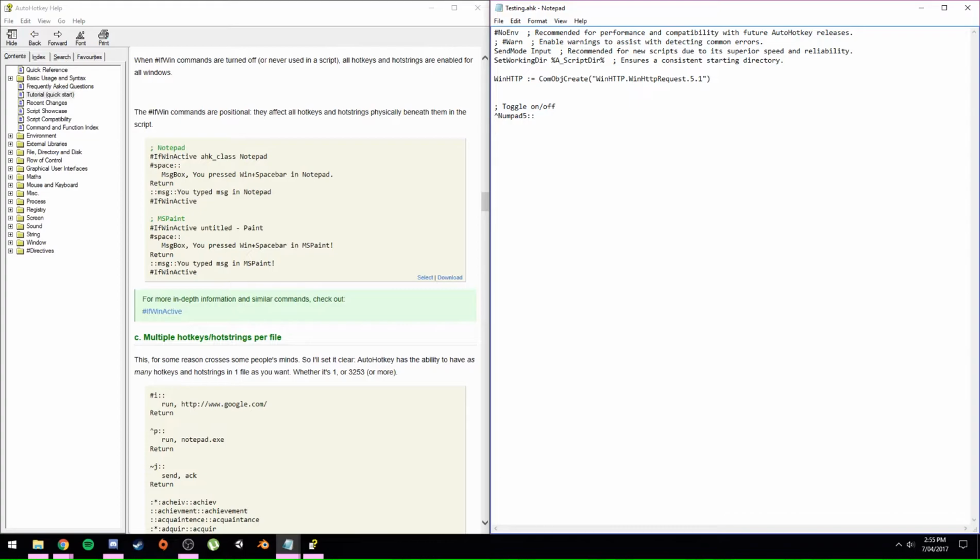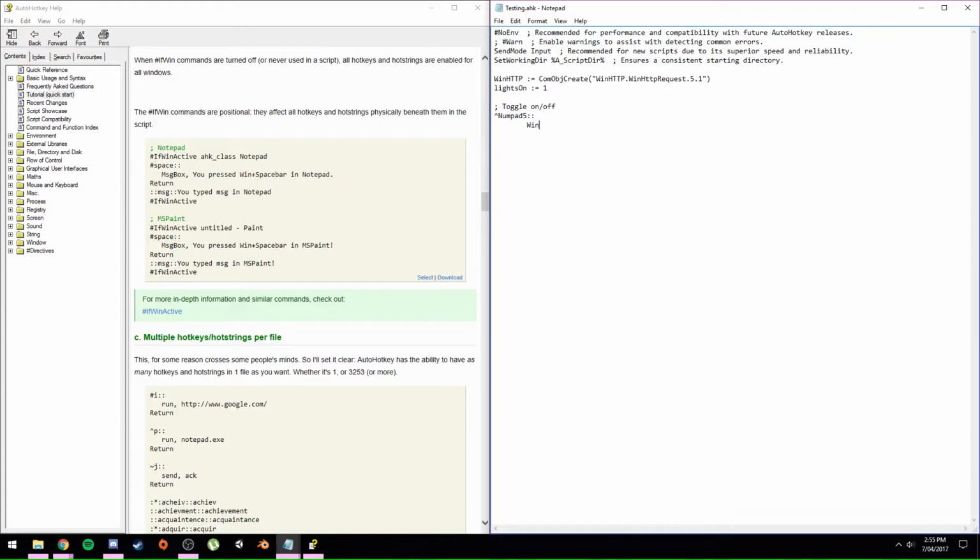Right, Numpad 5. We're going to make this turn the lights on or off. So we first need to know whether the lights are on or off. To do that, we're just going to put a placeholder variable called lightsOn, and I'm going to set it to 1 because I'm assuming that the lights are already on. Let's write a little hotkey in here.